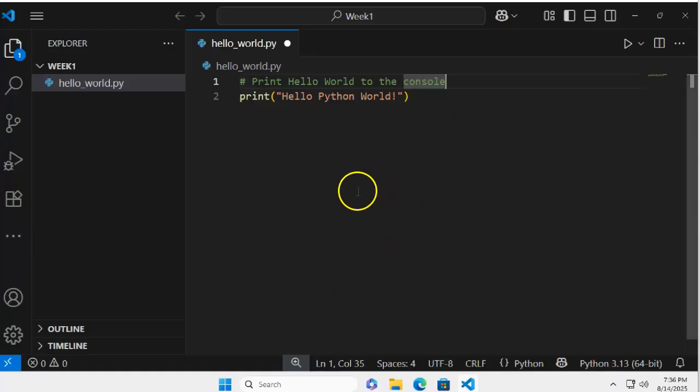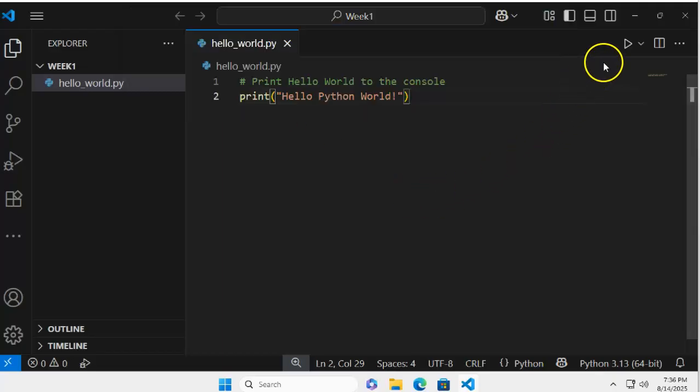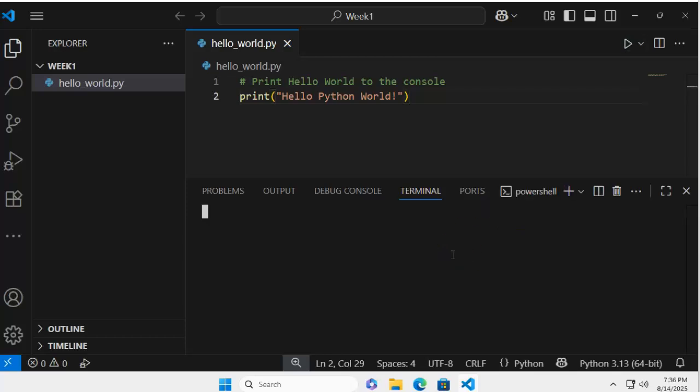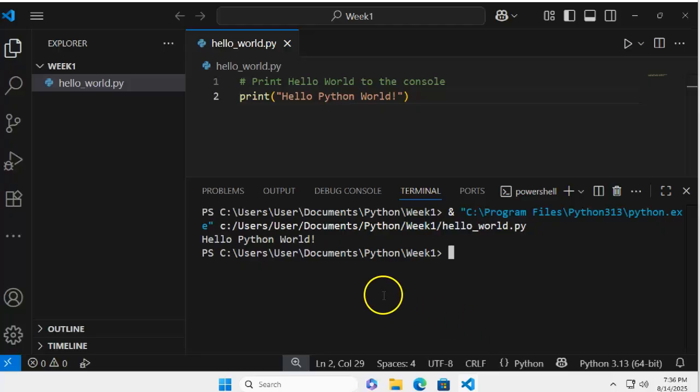So you can press Control S to save. Forgot to save. It has a little round circle up here if you don't save it. You can go to File and Save, but Control S is one of the shortcut keys you will want to learn. If you press the F5 key on your keyboard, it'll come up with the Python debugger. You can click this little guy over here to just run the Python file. And what it'll do is open up your terminal down here, and there's our program run.